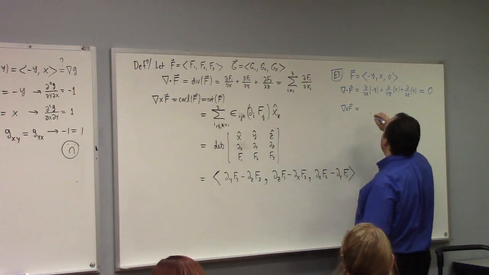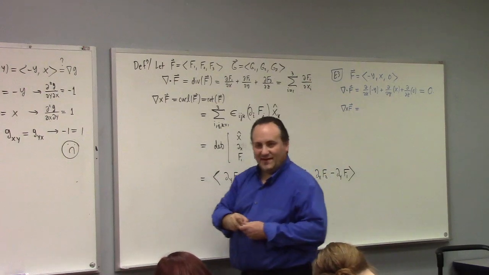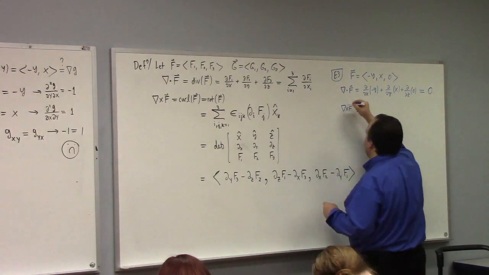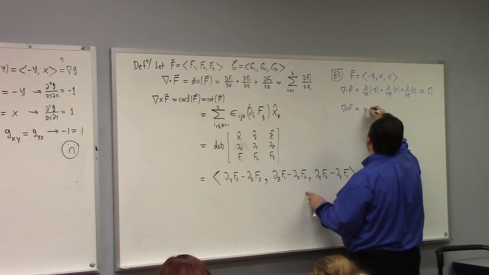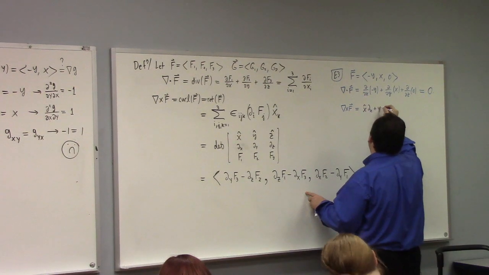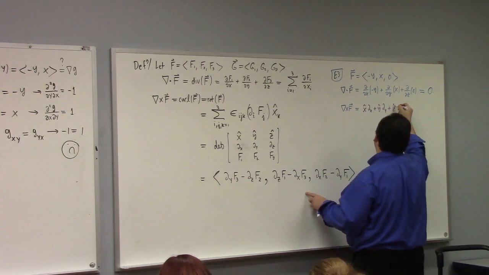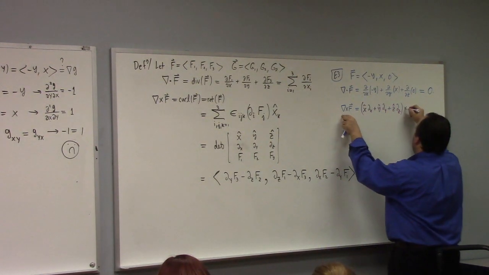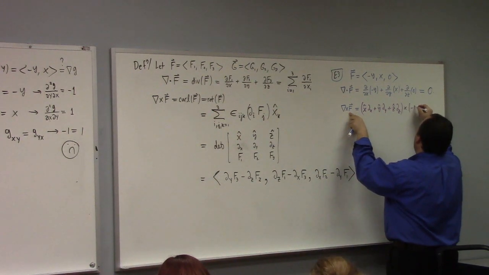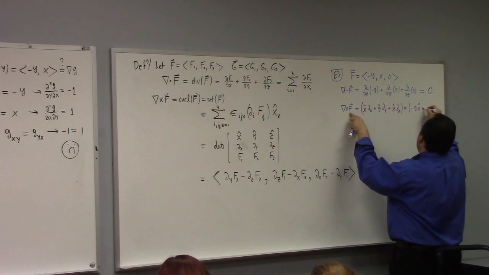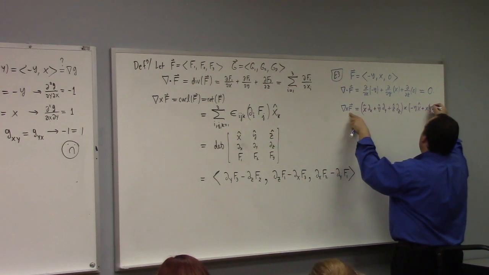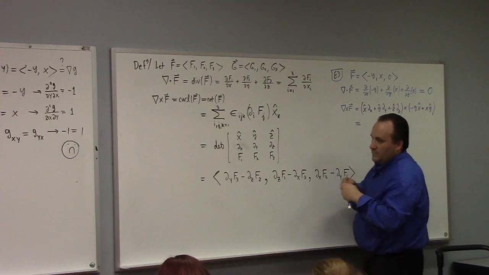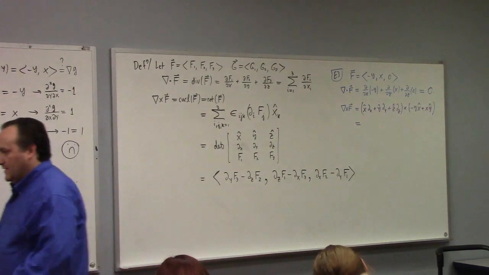Let me show you yet another way to think about curl. Okay, guys? Watch this. You can think about nabla as like a vector. It's x hat partial x plus y hat partial y plus z hat partial z. That is the nabla. And we're taking the cross product of that with f, which is what? Minus y x hat plus x y hat. And so the differentiation doesn't do anything to x hat and y hat.